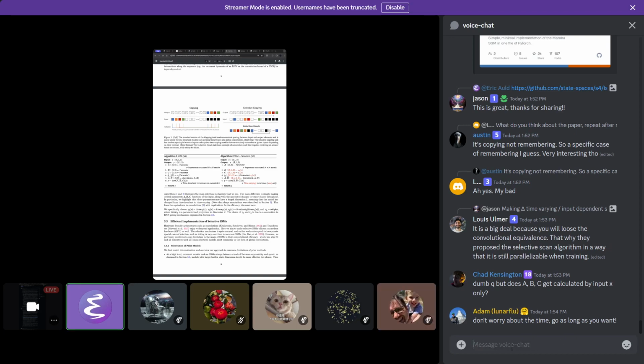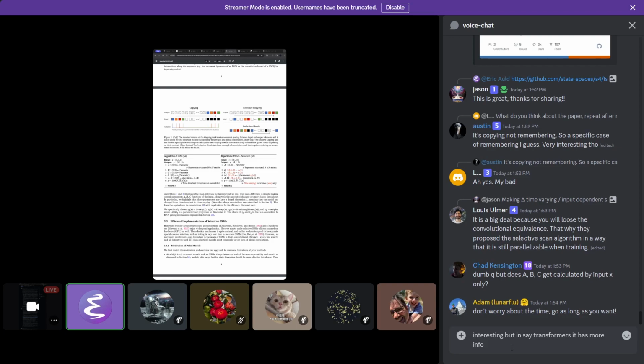So X is this entire sequence of length capital L, with also a batch dimension, and D is the sort of word embedding dimension here. So A is not even a function of X at all in this framework, but B and C are. So there's actually quite a lot of information in X here. And the S sub B here is what we took before to be just a simple, so it can be a little confusing here. This algorithm is even more generalized than their model.